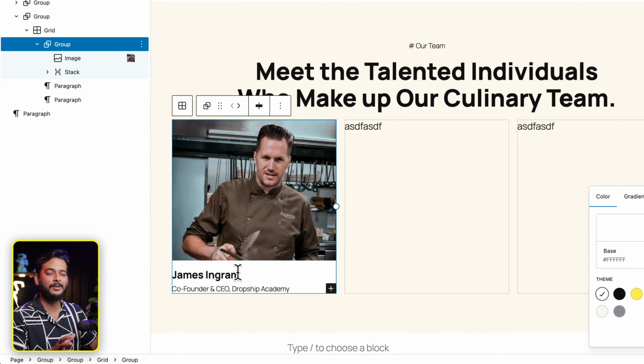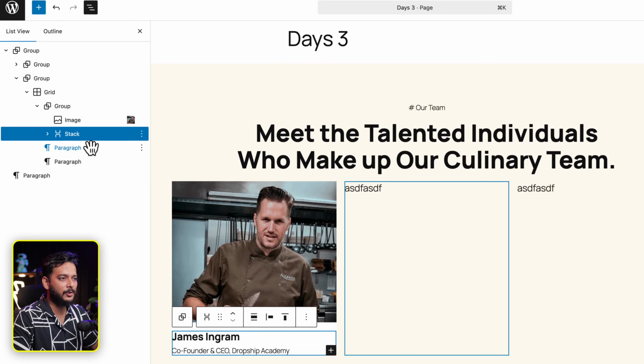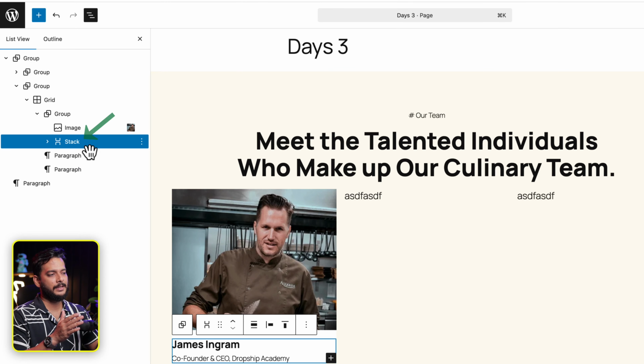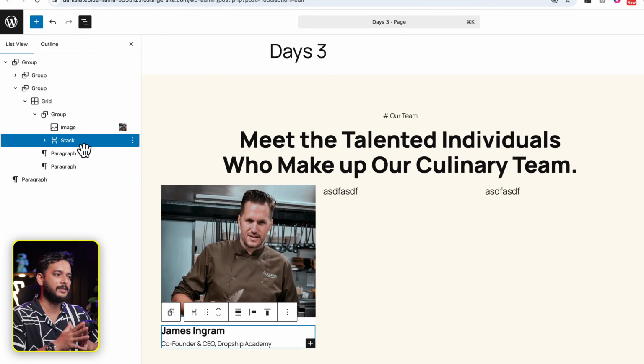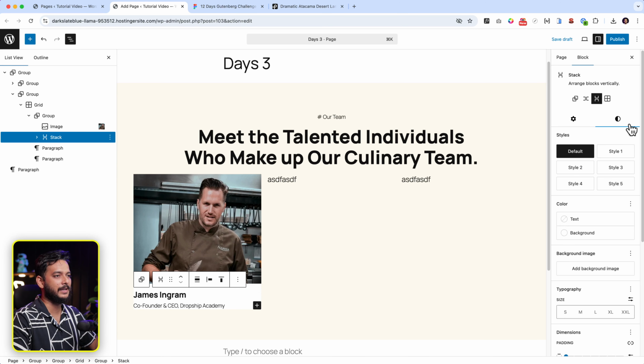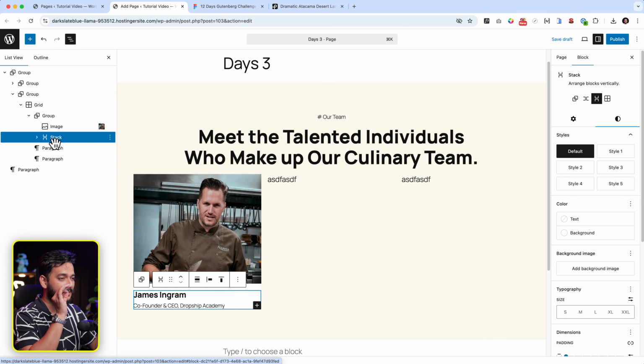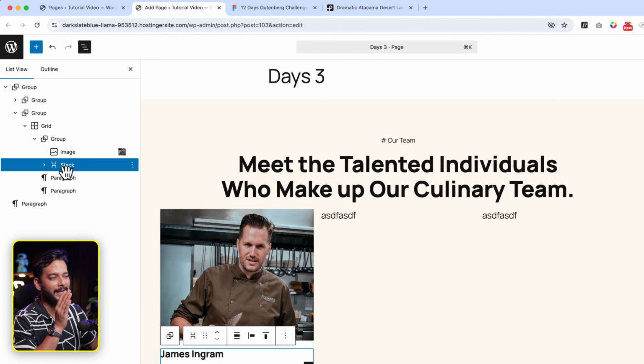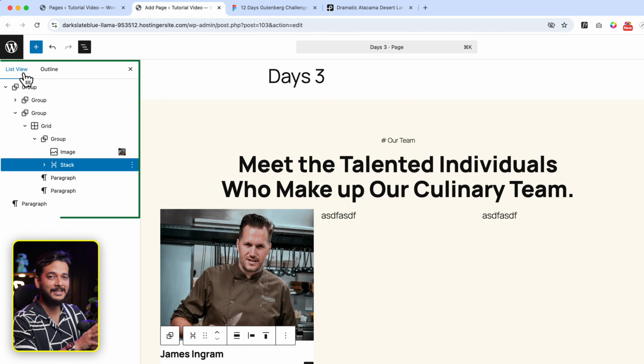Now as you can see, it looks much better. And go to the stack again. So it will create some issue on responsive things, but let me first work here. Let's go to the styles. I have selected the stack. You have to keep an eye on when and where I select from the list view. It's very important to understand the whole tutorial here.